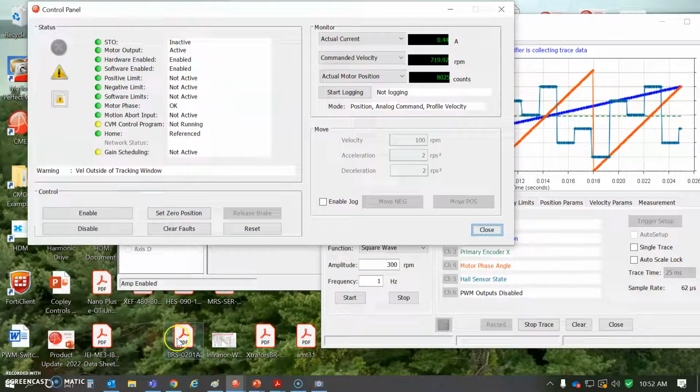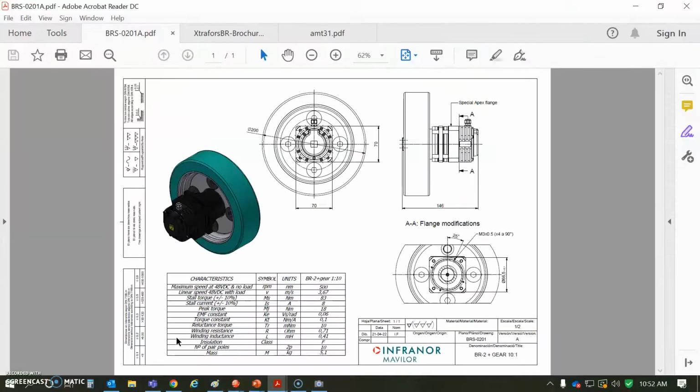You take a quick peek at the motor spec here. So the INFRANOR motor, and it's got 8 amps RMS, resistance, inductance, back EMF constant, volts seconds per radian or volts per radian per second, 0.06. That's RMS. And then the Newton 83 for stall at 8 amps RMS. And the speed at the output of the gear, 500 RPM. So that's 5,000 at the motor shaft.